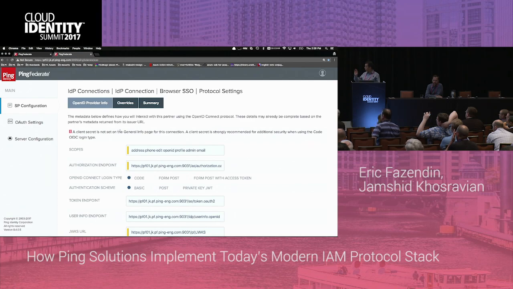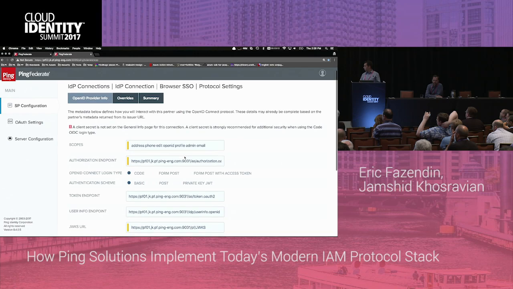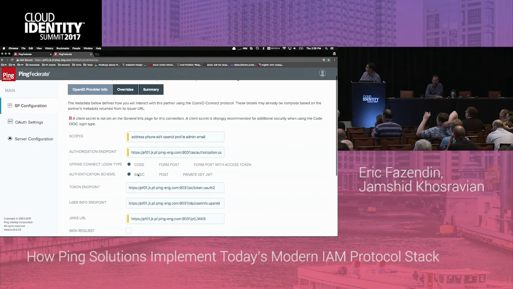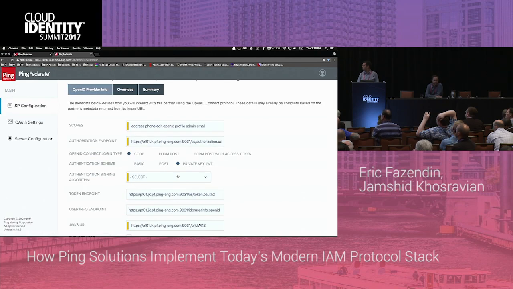It has the scopes already populated, authorization endpoint, the type of login that you want to use. It says that there's no client secret here, and it's right. I didn't set up a client secret on the first page, but when I switch to use private key JWT, it goes away because it doesn't need a client secret anymore.